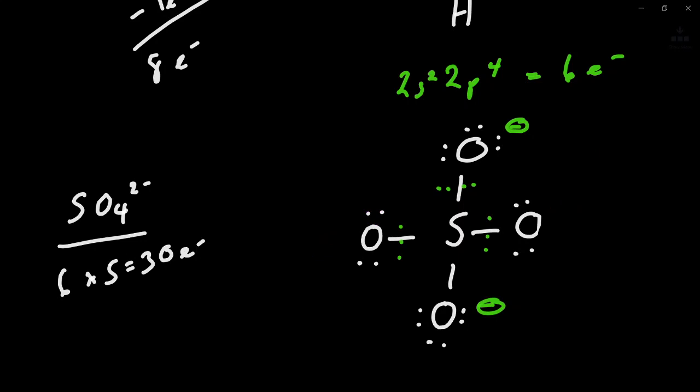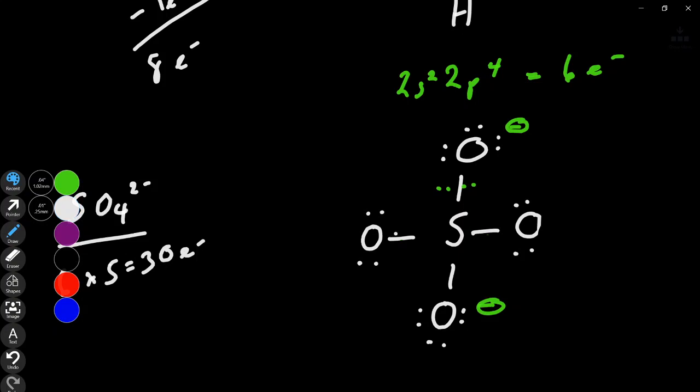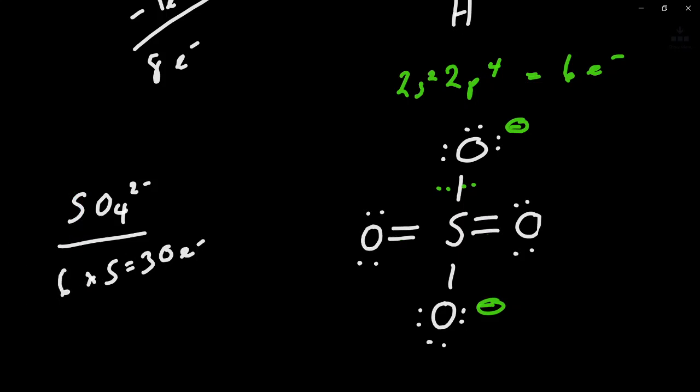So what we have to do then is add in something else. We need to change something else about the molecule. What we're going to change is add some double bonds in. So we're going to keep our 2 negative charges there. Those are probably right. But let's see if we maybe add a double bond in. What if we put a double bond here and a double bond here? So now let's count the electrons. 2, 4, 6, 8, 10, 12, 14, 16, 18, 20, 22, 24, 26, 28, 30, and 32. So now we're at 32 electrons.